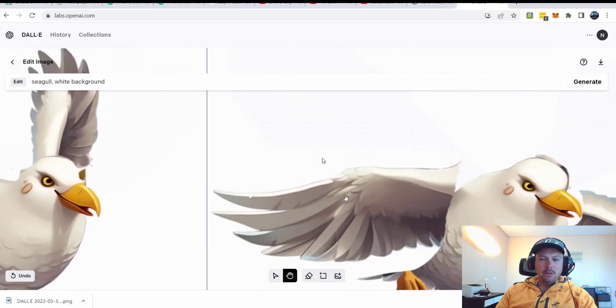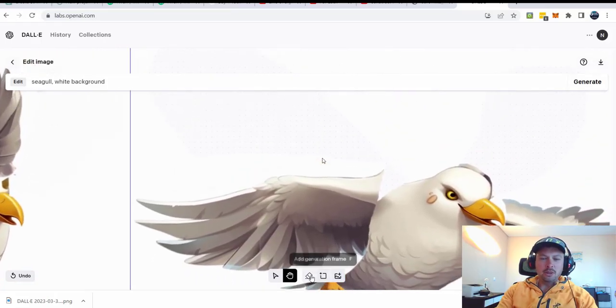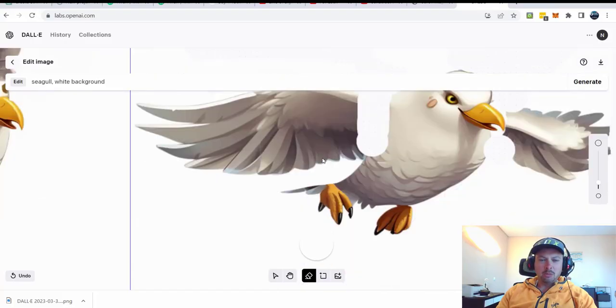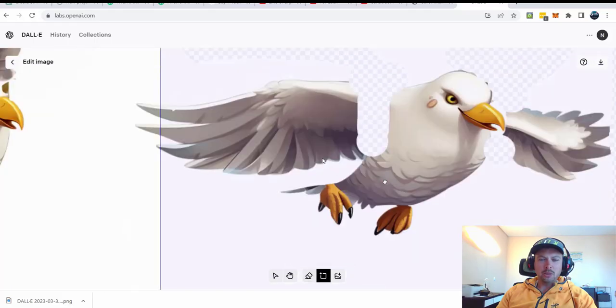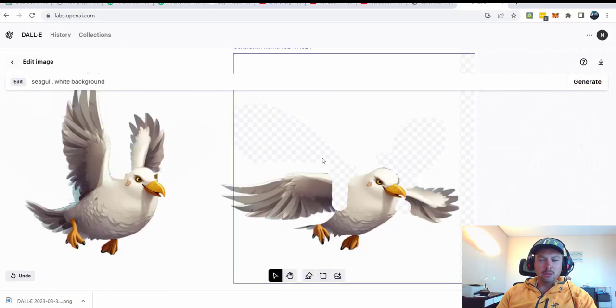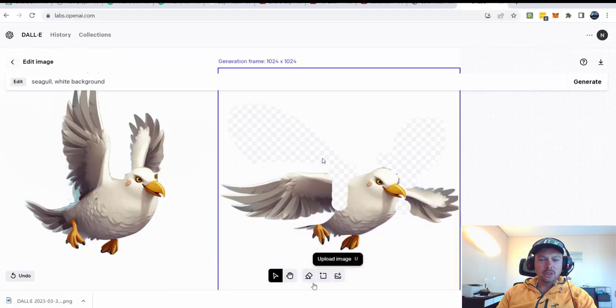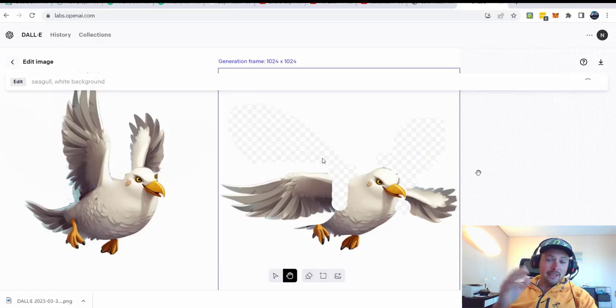So now I just need to remove those artifacts. You can see that I was creating with Photoshop. I'm going to erase those parts to make it more seamless, you know, between the bird and its wings. So I erase the problematic points, and I will be asking the generation frame to fill those gaps for me to make sure the bird looks much better, right? So I position the generated frame, I fix those little things, and I write seagull, white background, and now DALL-E is going to fill up the missing parts for me.